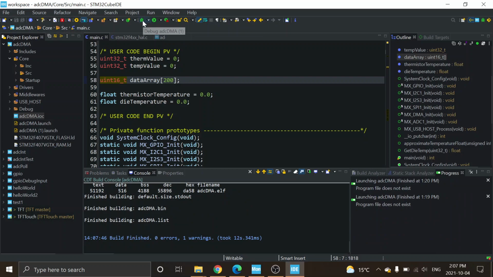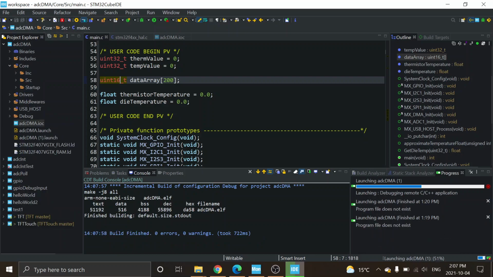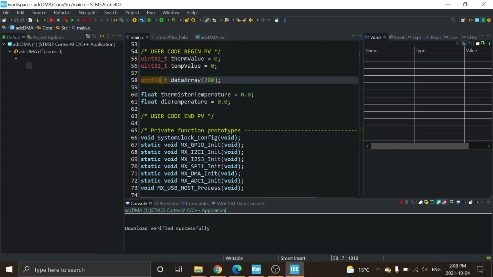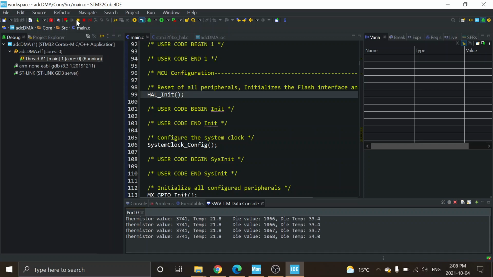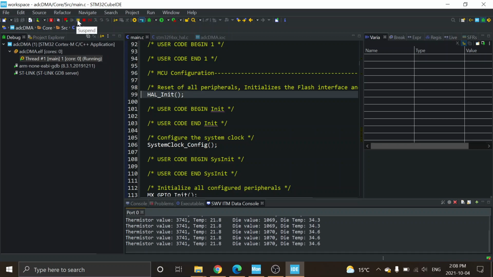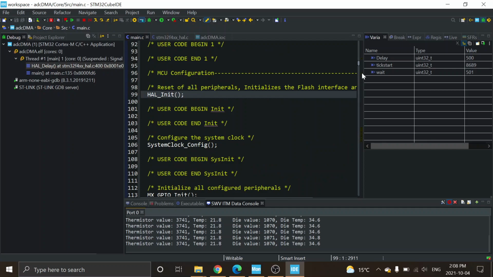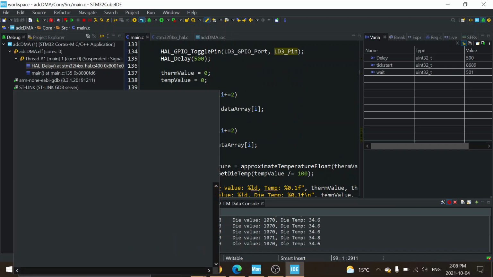Okay, and okay, go back over to main. Here we'll look at array.